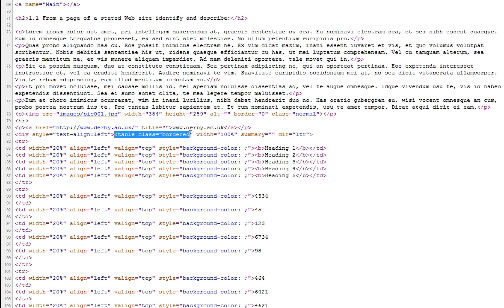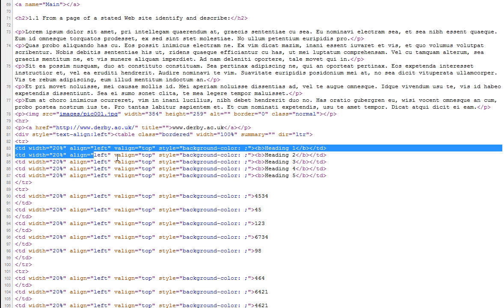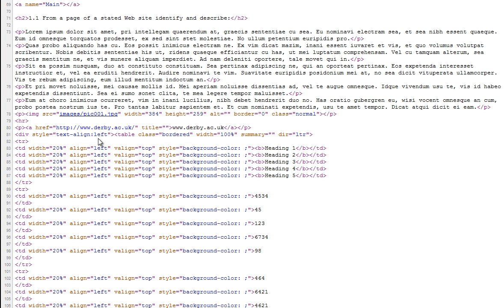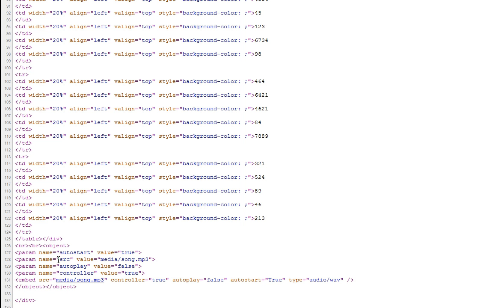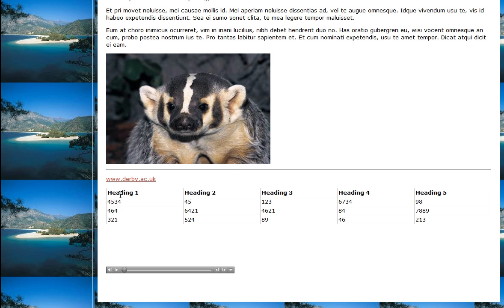And it says it wants to be bordered and with a width of 100%, which means it spans the whole of the page. And then we have a table row here, and then table data. So table data is every single cell in the first row. You close that row off, and then you start a second row. So looking at this, how many opening TRs have we got? 1, 2, 3, 4. If you flip back, hopefully 1, 2, 3, 4. 4 rows. Okay.